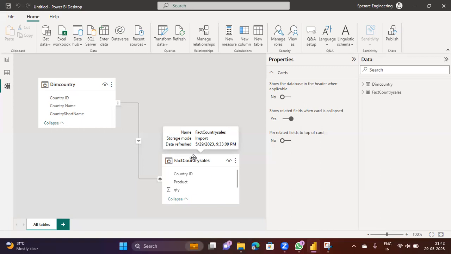These are the real-time examples I'm giving you. If you are working in the banking sector, the person's name and account number are stored, and the person's PAN card number or Aadhaar card number.